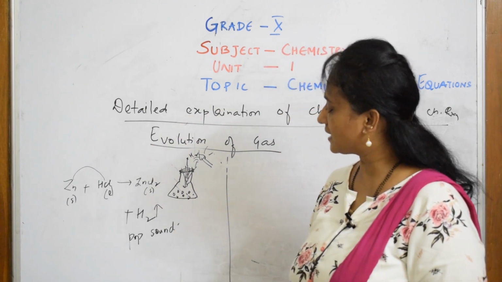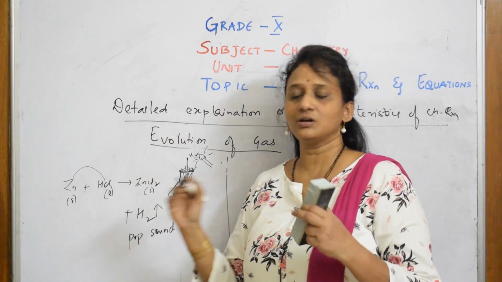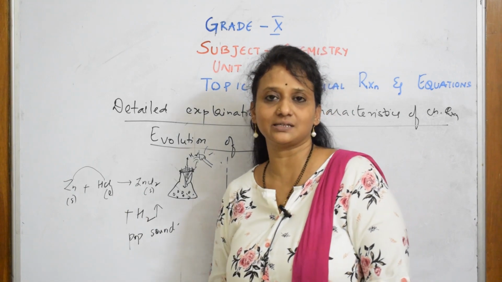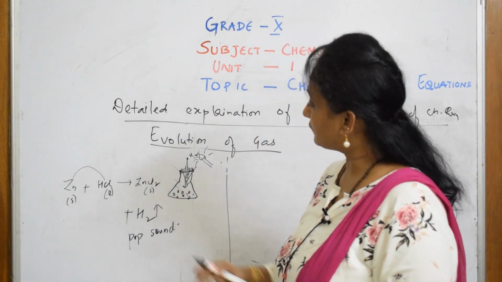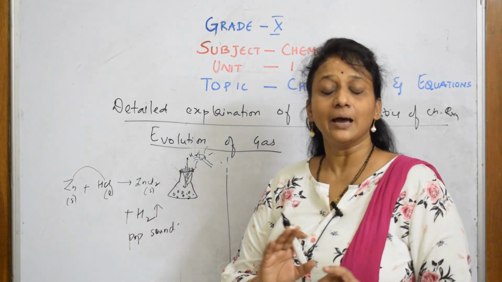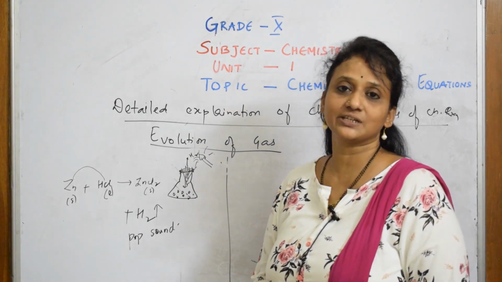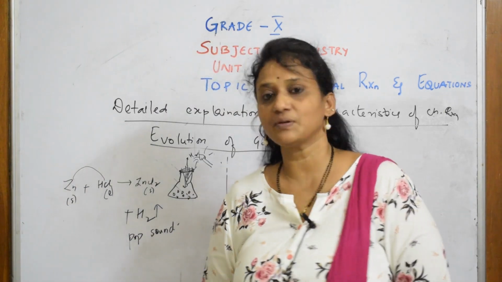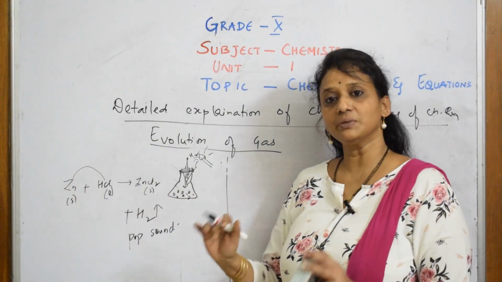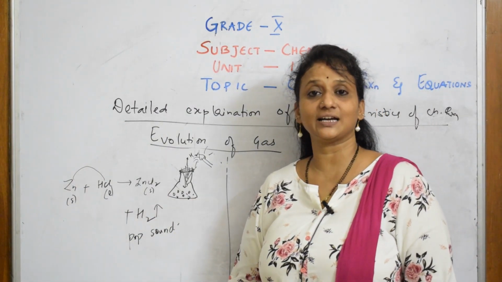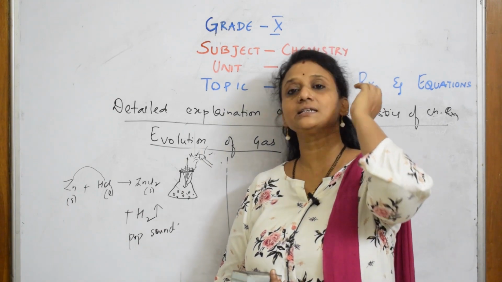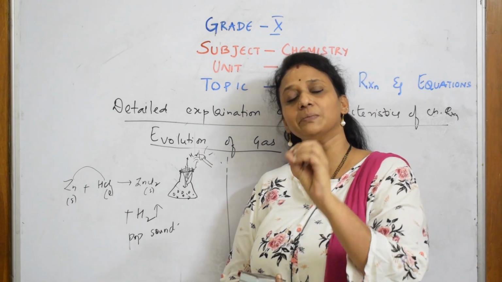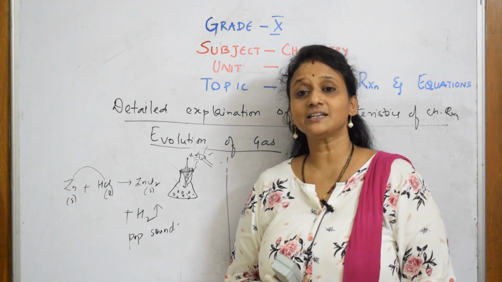So what does it say? Whenever a metal reacts with an acid, let it be HCl or sulfuric acid, there is an evolution of hydrogen gas. Metal plus acid gives hydrogen gas. So isn't it an evolution of gas? Yes, simple. One more example we'll take. So with this, what can I say? Because there is evolution of gas in this reaction, I can say that a particular chemical reaction has occurred. Why did I justify like that?